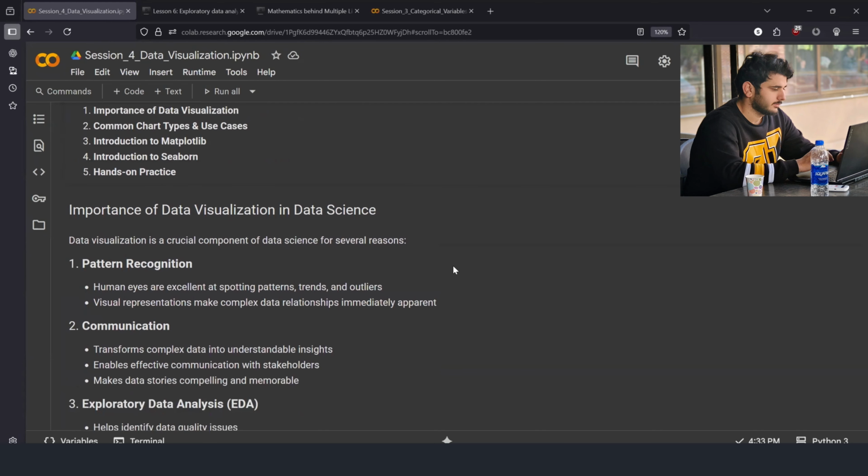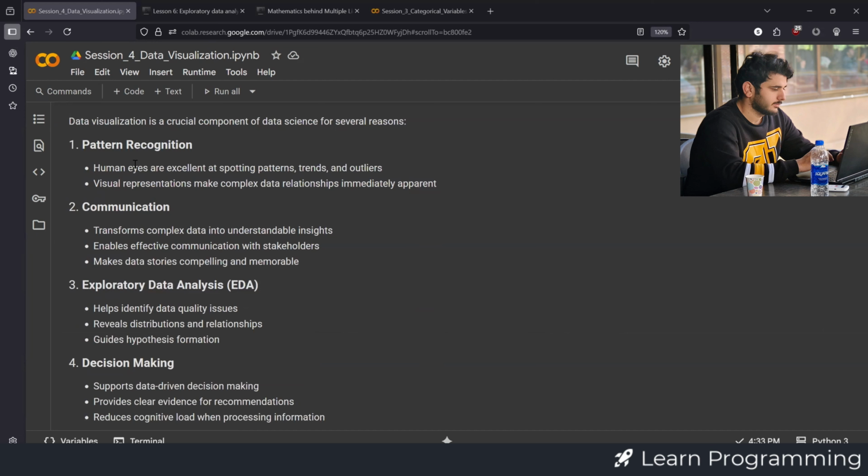Okay, so whenever we talk about data visualization, the first thing that appears in our mind is why do we basically need it? I mean, what are we going to achieve from creating some plots and visualizations? If you have an Excel sheet of 30,000 rows, it is not convenient for you to go through the 30,000 rows and see what is going on in the file, right? So a better thing to understand the different patterns and different insights from the data file is to just create some visualizations, and from those visualizations you can identify different patterns, and these patterns can help you to communicate.